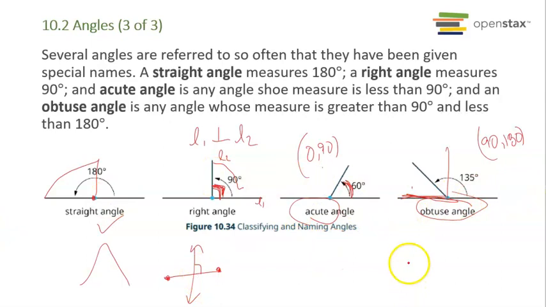Now I could also take these angles, kind of like what you see right here, if I get some of this mess out of the way, and it kind of looks like I have 2 angles, right? Like I got this piece right here, and then I got this one over here. So I got 2 angles that share a ray. So it's like I took this ray and then I put another ray right on top of it. And then it kind of looks like that. So I have 1 and 2. So that would be called an adjacent angle.